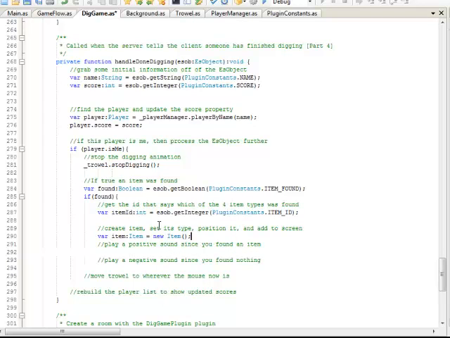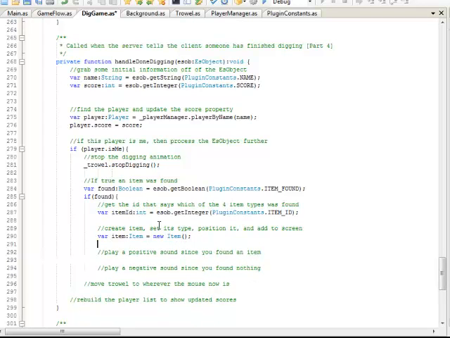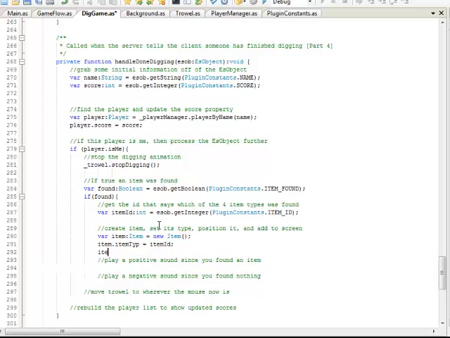So we create an item, and the item dot item type, item ID.